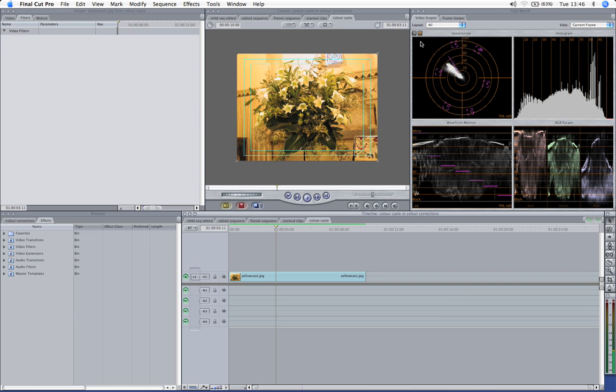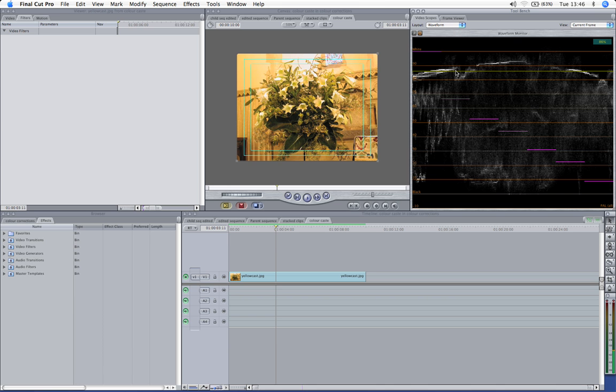What I have here is a clip. It's actually a JPEG, and it has some color corrections that are going to need to be done to it. Before we do them, though, I'm just going to look at how these scopes relate to this particular image. Okay, so we have 4 graphs here in our scopes. We've got the Vectorscope, the Histogram, the Waveform monitor, and the RGB parade. So we look at them all individually.